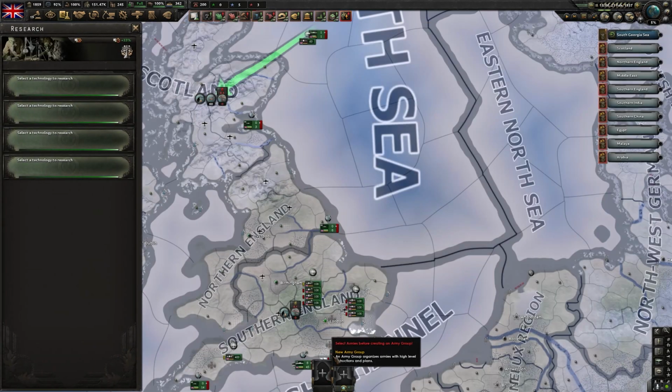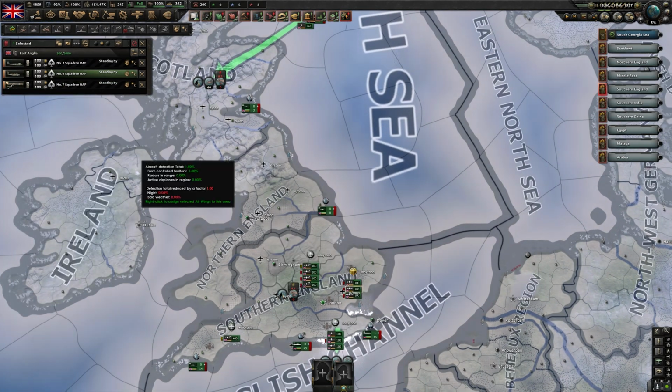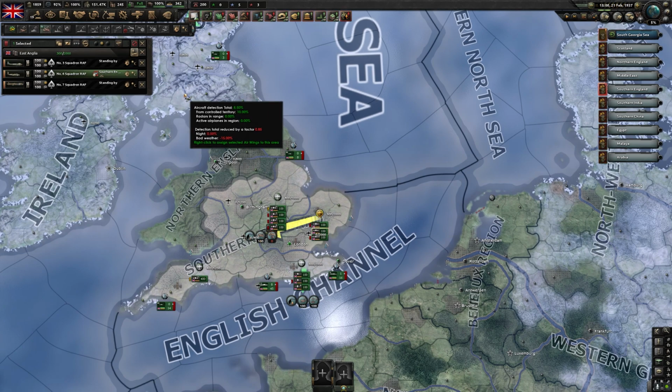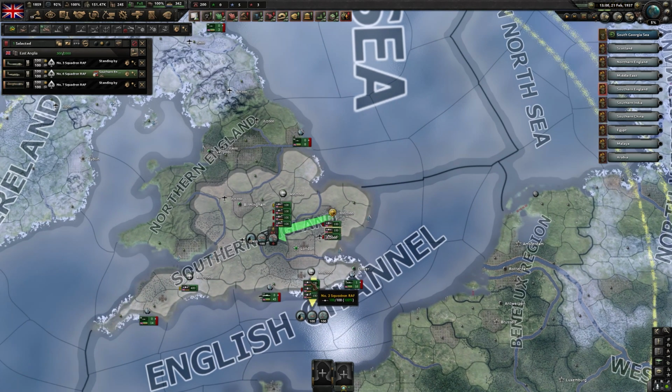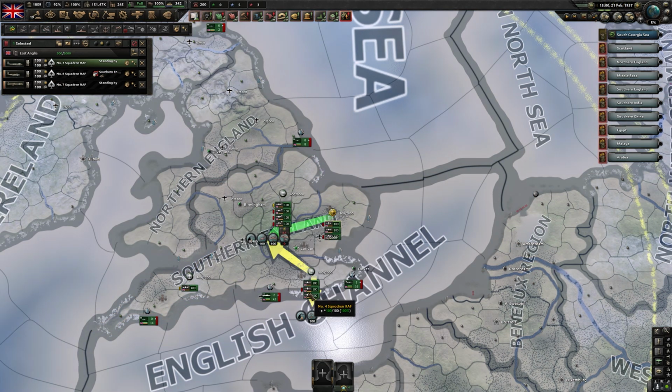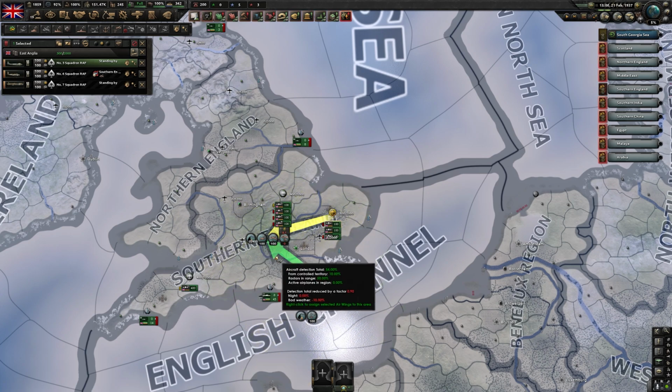Now, what you use these heavy fighters for, and we're going to have an example here, is basically you put them up on air intercept and leave them alone. And you're going to put your regular fighters on air superiority. So now you're telling the fighters, hey, I want you to shoot down fighters that come over this area, okay? And they're going to do that very effectively.